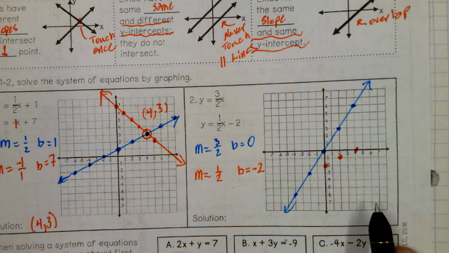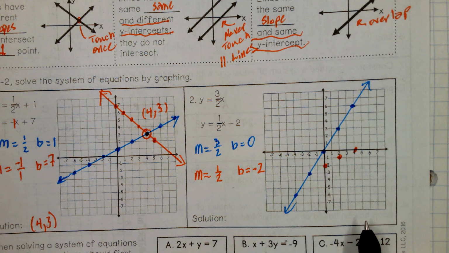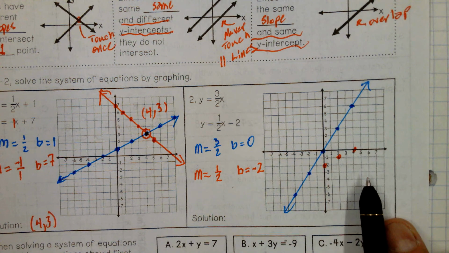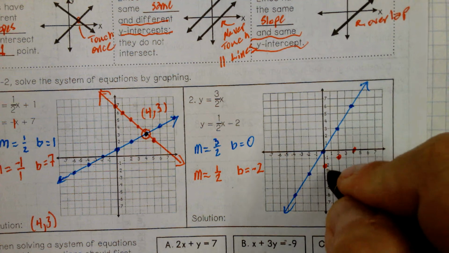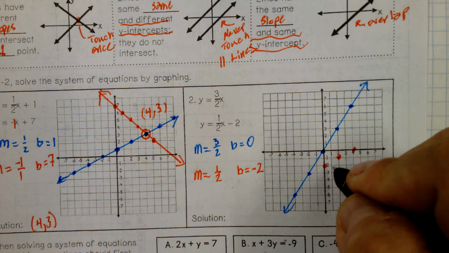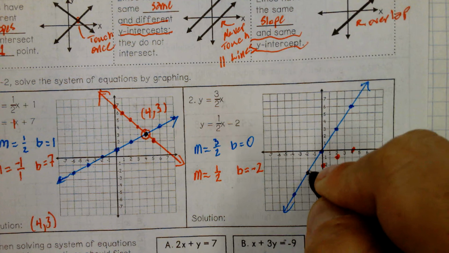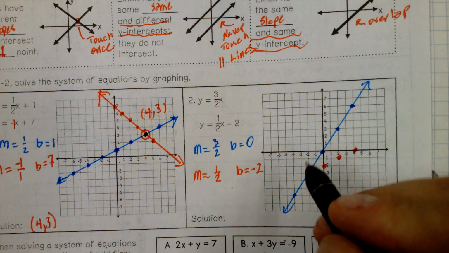Do you see where it's going to cross? I already see it. It's not going to cross anywhere here, right? Where are these two lines going to cross, intersect? Yeah. -2, -3, it looks like. Down 1 and to the left 2. That's why we always make points on both sides.